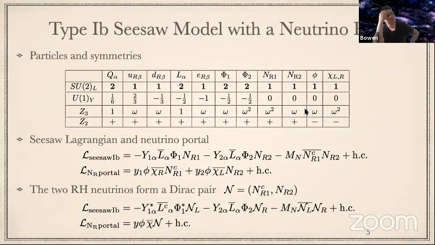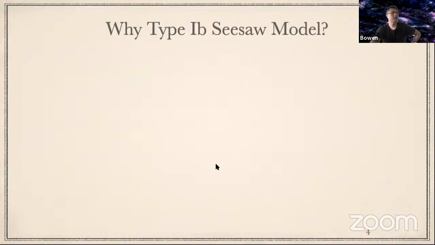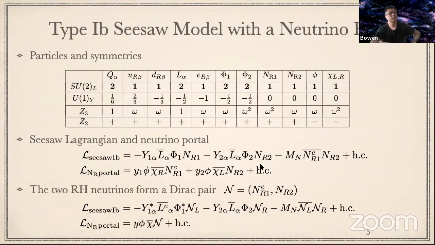But the purpose of our research is to have this type 1B Seesaw model. If we have the lepton number breaking term, the Majorana mass of the heavy neutrino, there will be no difference between this model and the type 1A Seesaw model. The neutrino mass can still be generated this way. And in that case, we have to make the coupling small to get the correct standard model neutrino mass. So we cannot make the coupling large, and we will lose the connection between dark matter and the neutrino physics at the GeV scale.